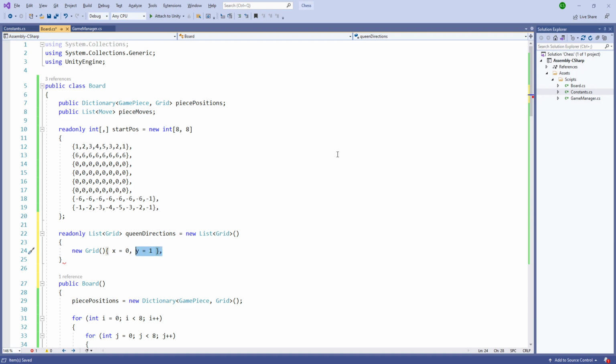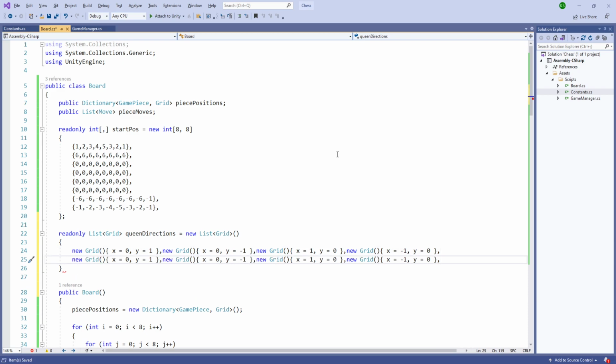Let's copy. So 0 and negative 1 is upward, 1 and 0 for the right. Similarly, for the negative 1, 0 is for the left. Now, repeat again, changing the zeros to plus and minus 1.